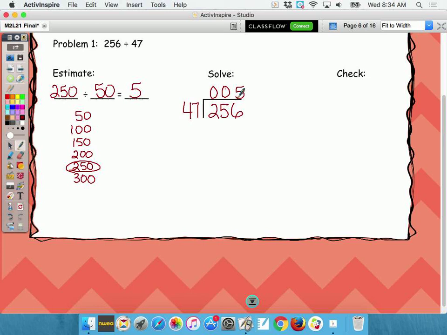Now, on the scrap paper somewhere else, I will do 47 times 5. Do you have room on the edge of your paper somewhere where you can do that? Okay. So 7 times 5. Will that number work? Let's try it. Okay? So did you get 235? Yes. Okay. Write that down. And go ahead and subtract. So is the remainder less than the divisor? Yes. Okay, let's check it. How do I check it? 47 times 5 plus 21.